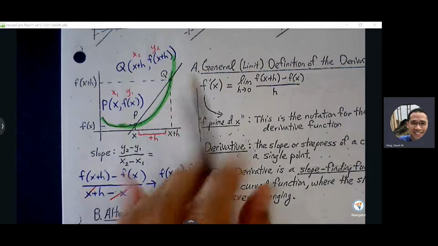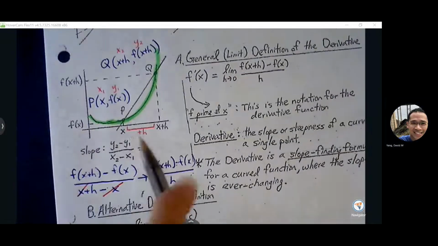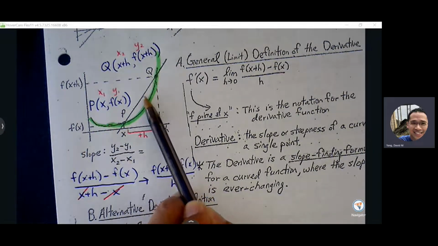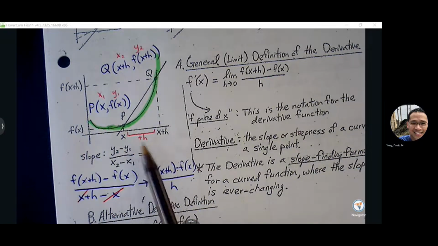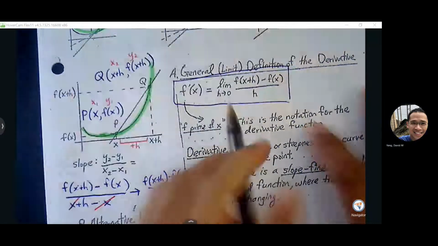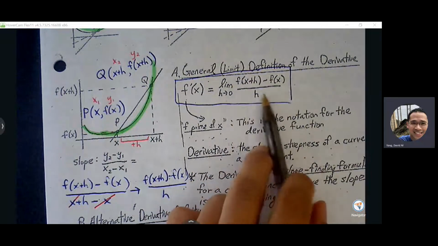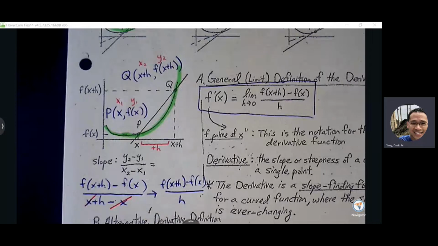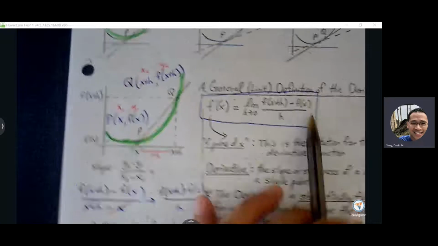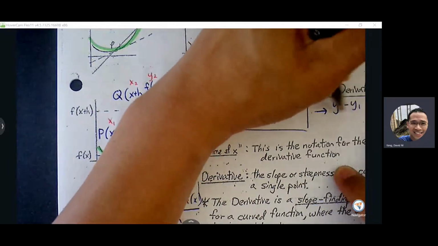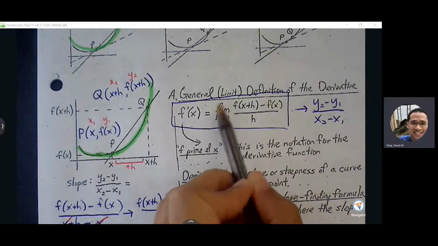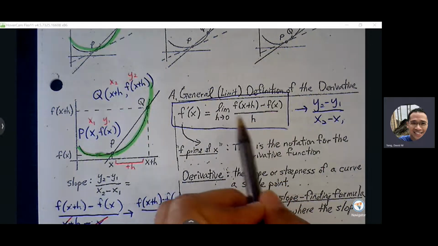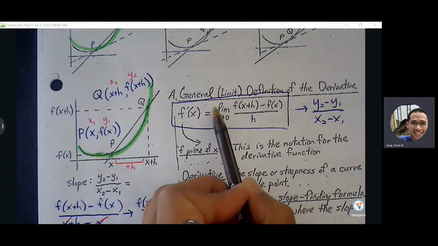So this is what we're going to do. Just like how we talked about with this diagram above, we're going to continue to decrease the distance of H so that point Q will start inching towards point P until the distance goes all the way to zero. So that is essentially what we're working with right here. Maybe it's hard to see the slope formula hidden in here because things are canceled out, but we see why things are canceled out because X sub 2 minus X sub 1 allowed the X to go away. So what I really want us to be able to understand is that when you see this notation, it is really just a reworking of the slope formula with the potential for movement, right? We're taking the slope between two points, but then we're allowing that second point to move closer and closer towards the first point because we're allowing that H to decrease, that distance to decrease between the two points.